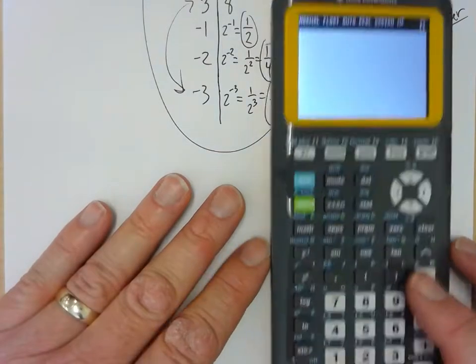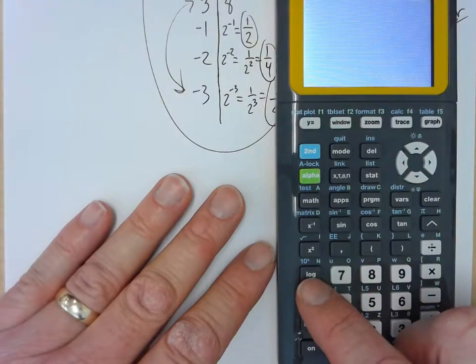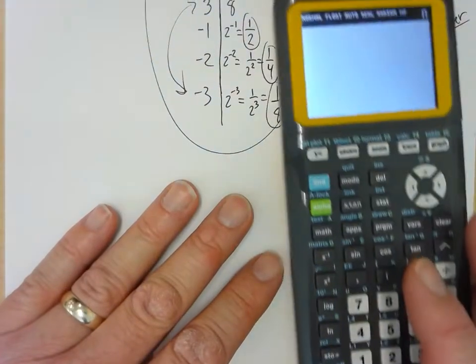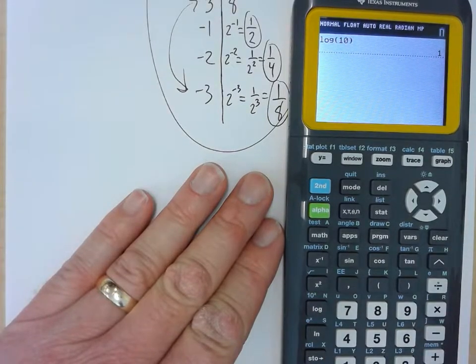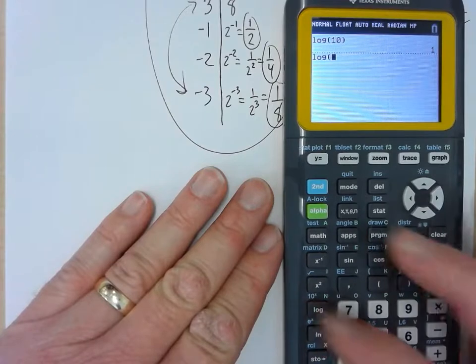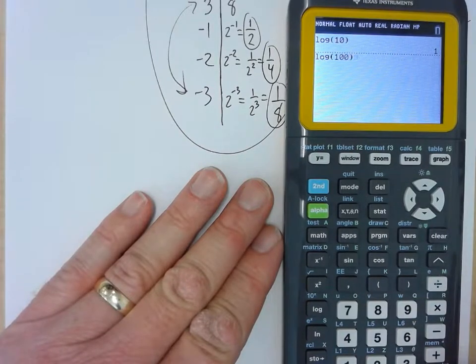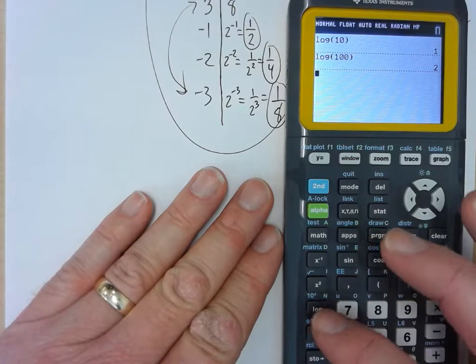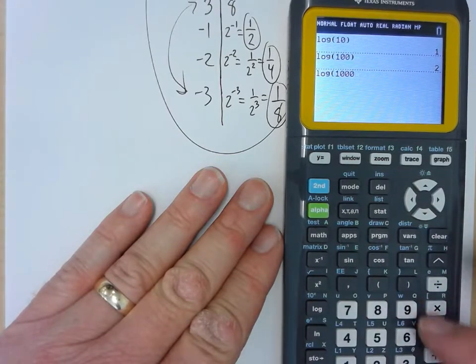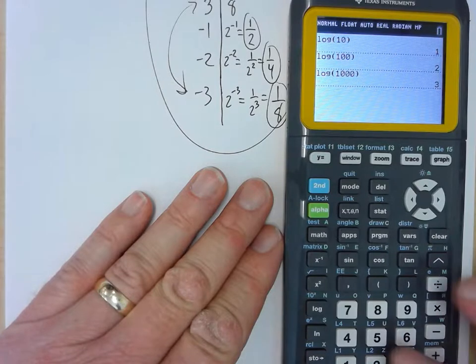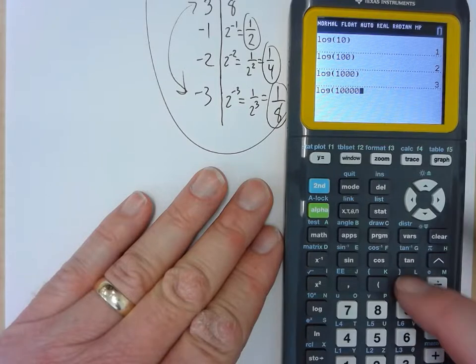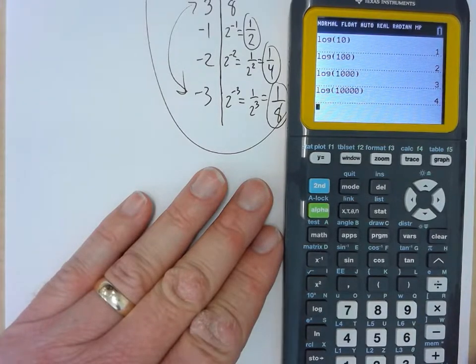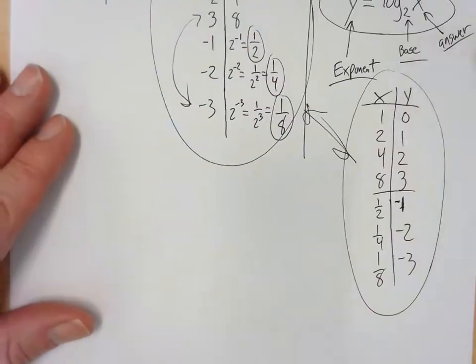Okay, the log on the calculator that we see right here is log base 10. That's the standard log. So we have log of 10, enter, is 1. Let's see if we can see a pattern here. Log of 100 is equal to 2. And log of 1,000, you guessed it, is equal to 3. And log of 10,000, I think I got enough zeros there, yep, is equal to 4. So it appears that it's counting zeros. So let me write this down and it'll make sense.